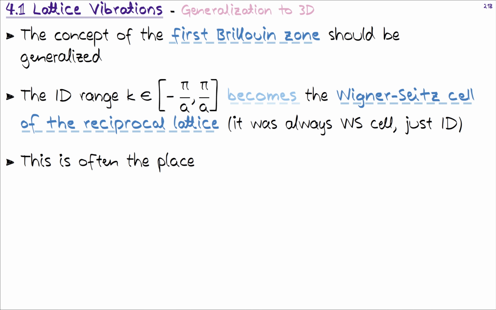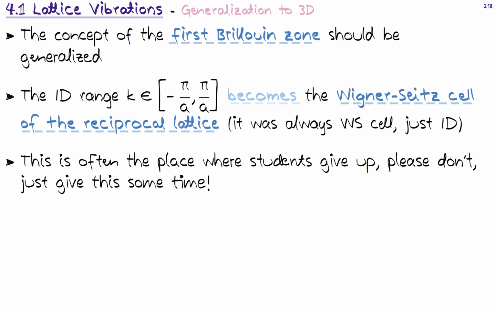And this is, I guess, usually the point where some of the students give up and start thinking that solid state physics is not their cup of tea, so to speak. But please do not give up yet. Just give this a little bit of time. In the end, this is not the main point in this course. Even if this doesn't click in your head right now, give it a few weeks at least, or this course. And then maybe at the end of the course, you see what happens when we generalize to 3D, and why these things become as they do.